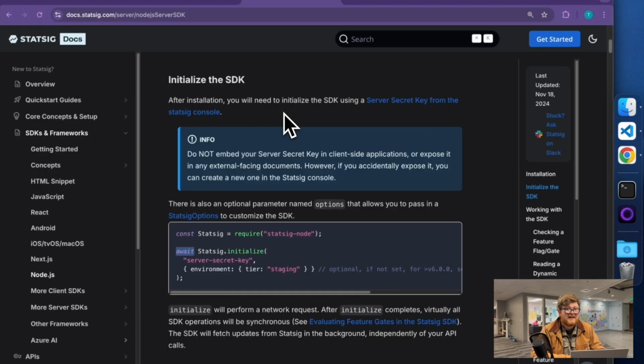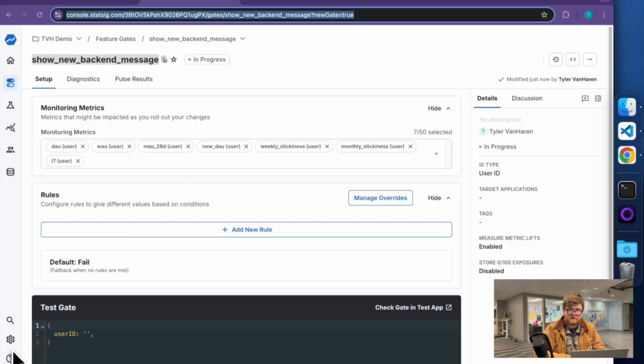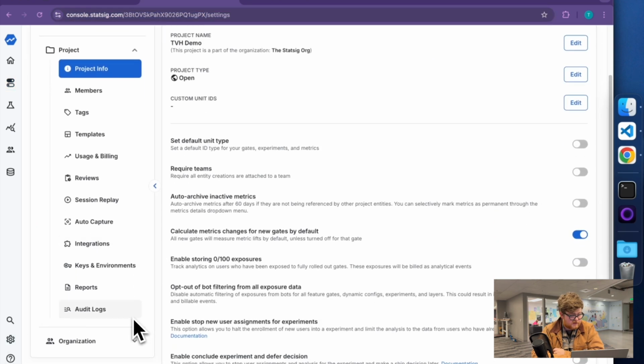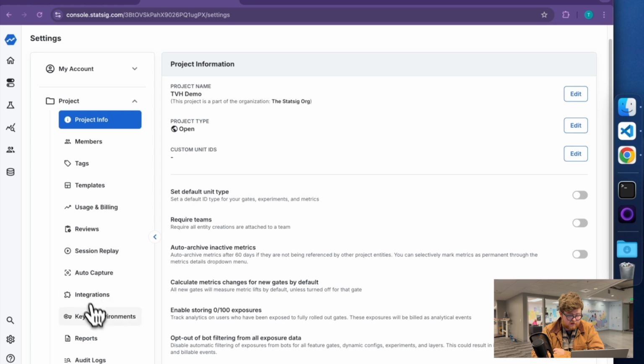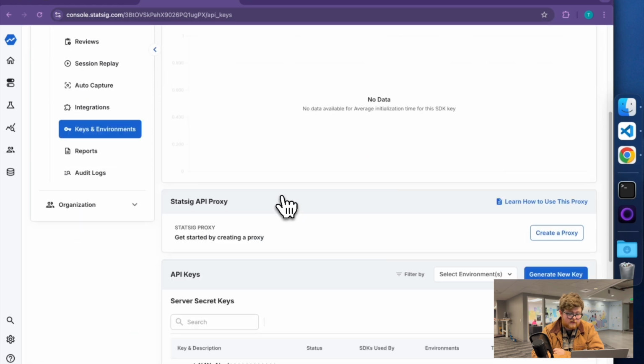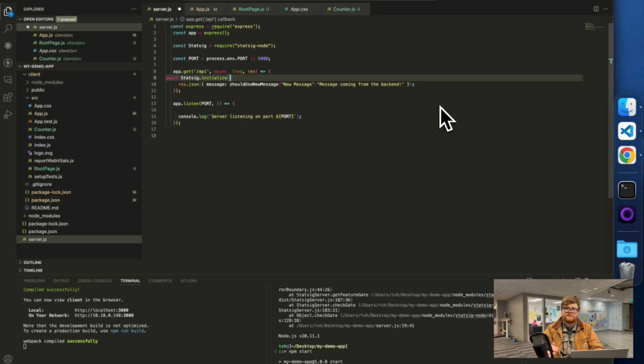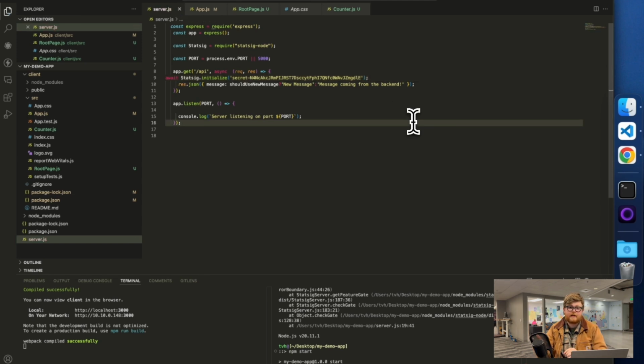on request. The other thing that you'll want to do correctly is proper secret management. For this particular demo, I'm just going to take my key and paste it in directly. Of course, do not do this with your actual secrets. Use your proper secret management services. I'll just deactivate this one after this demo. But I'm going to go ahead and initialize the Statsig SDK and say, hey, this is my SDK key.